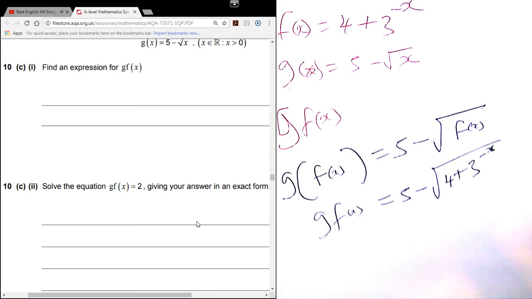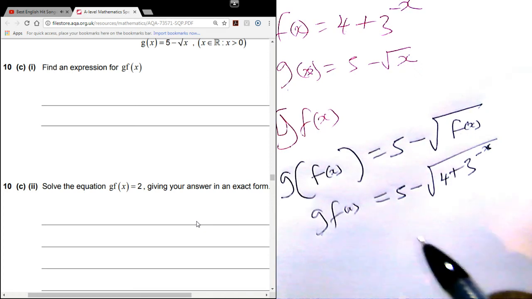Right, I'm just wondering, what do they want? They want us to solve for x, giving our answer in the exact form. Now, whenever you see the word exact, leave your answer in the exact form. Find the exact value of this. All they are telling you is do not change it to a decimal. Leave it as a fraction. Leave it as an irrational number if it's pi, or if it's e. Do not change it to a decimal. Do not ever try to approximate things. Okay, so you can leave it in surd form as well.